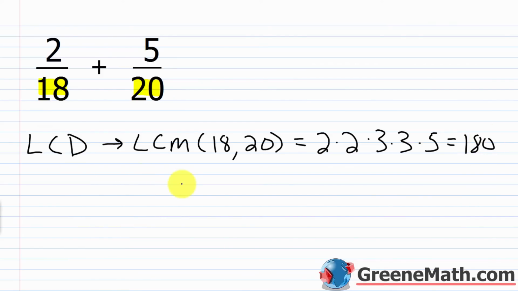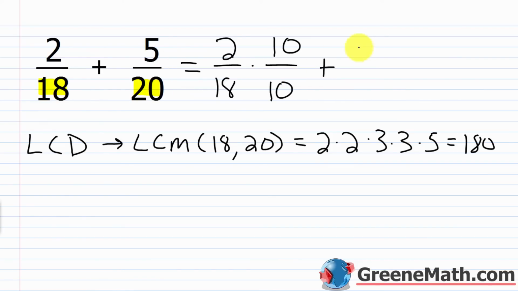So once we've found the least common denominator, what we do is we rewrite each fraction as an equivalent fraction where 180 is its denominator. So if I look at 2 over 18, I know that if I multiply 18 by 10, I would get to 180. 18 times 1 is 18, then put a 0 at the end, you get to 180. So I'd multiply this denominator by 10. But again, to make this legal, I've got to multiply the numerator by 10 as well. Remember, when we multiply by 10 over 10, we're basically multiplying by a complicated form of 1. 10 over 10 is 1. Multiply by 1, you leave the number unchanged.